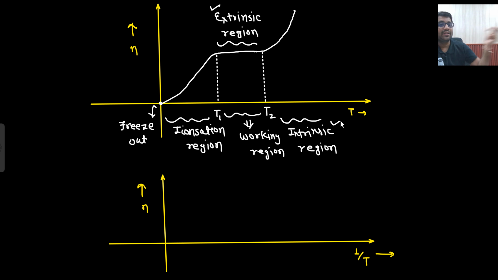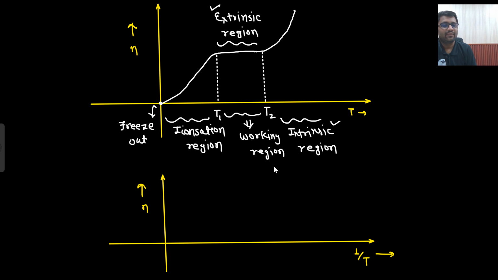At a very high temperature, a lot of valence band electrons, or you can call them covalent bond electrons, will get enough thermal energy, and they will create electron hole pairs. This phenomenon happens in an intrinsic semiconductor. So your n-type semiconductor is working as an intrinsic semiconductor only. So you don't operate your semiconductor at a very high temperature.